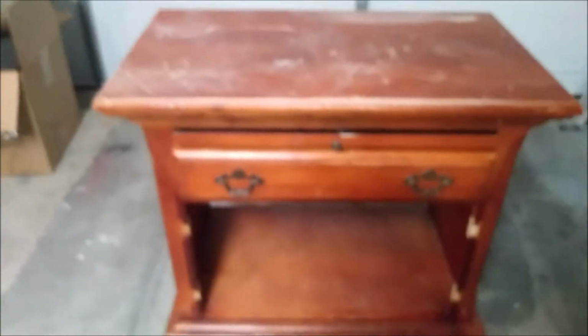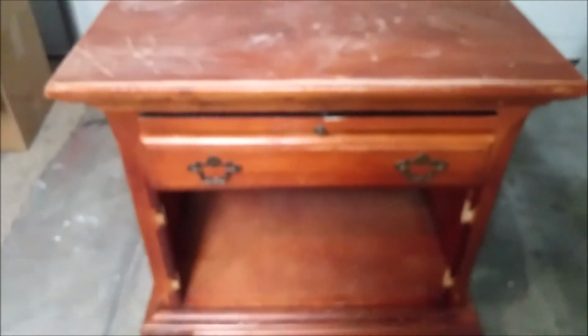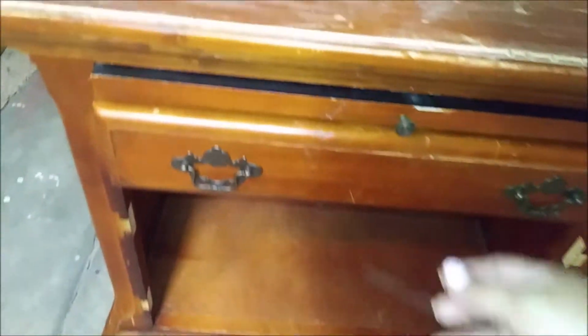I just found this end table, which I needed for my guest room, in the trash. It has a couple of dents in it. It has a lot of deep scratches over the top, but I am going to make it brand new.